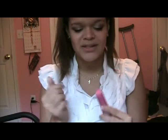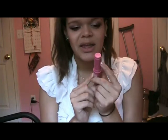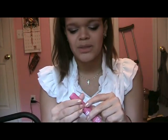It is a little bit easier for me to just use it on my lips rather than having to use it on my cheeks and then set it with a powder, but I love it for both reasons, and it is just amazing. It sinks into your skin, and if I'm wearing it on my cheeks, I'll set it with a powder. If I'm wearing it on my lips, I'll just throw a lip balm over it so that it's not too dry, and it's just amazing. And it basically melts in your fingers, and it's hard to explain until you feel it.